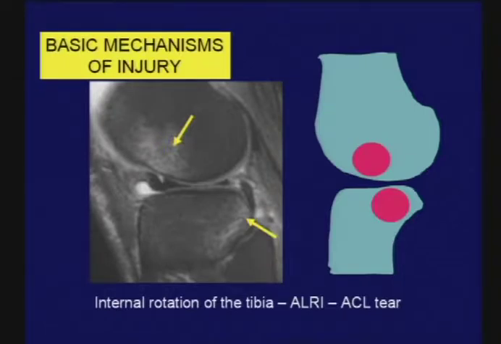So when you have marrow edema on one side that is not intimate with the marrow edema on the opposite side, and it relates to internal force because it is located in the subchondral bone, one of the mechanisms of injury may be rotation. In this case, by history, it was internal rotation of the tibia, something called ALRI, anterolateral rotary instability, a very important cause of tears of the anterior cruciate ligament. This is the classic mechanism of a Segond fracture. So if you see a Segond fracture, you can be fairly certain you're dealing with an ALRI mechanism of injury.